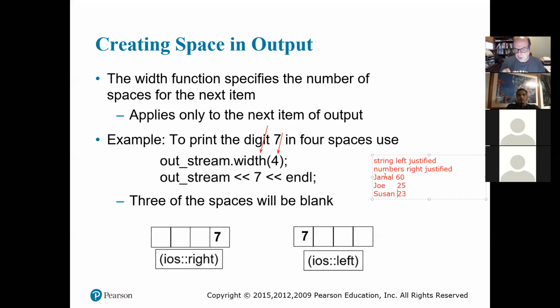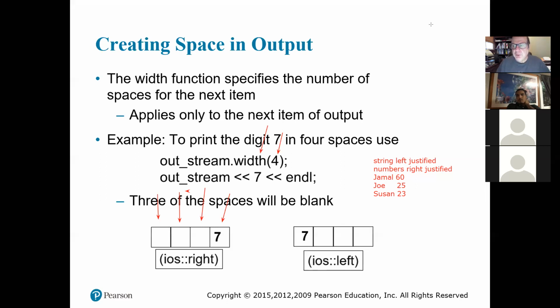Now, before we spend more time on that one, let's look at when we say width 4, it says that I'm going to have 4 spaces. Now, if I put 7, the number is usually right justified. So it's going to have a 7 and 3 spaces. Okay, so that is going to help me if I want to push my number to the right. If I decide that I want to use ios left, my number is going to go to the left. And if I didn't have that width for my name, then they would get stuck together. So that's the whole idea of this.